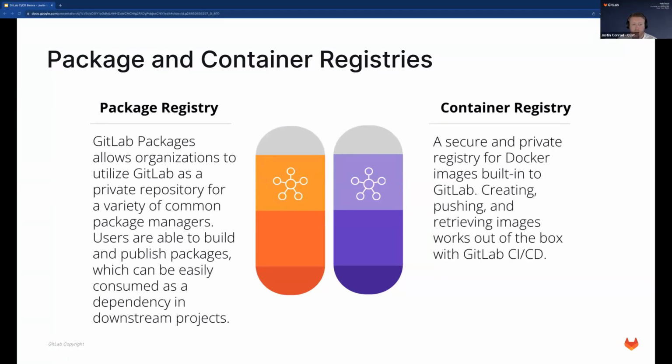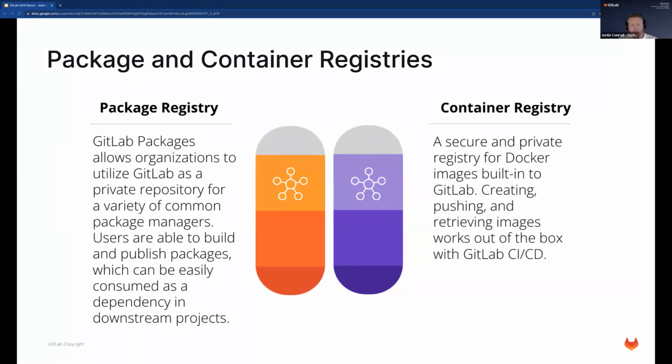artifacts. In terms of package registry, the package registry in GitLab is designed to store and manage different types of software packages, such as libraries, dependencies, and application components. It supports multiple package managers, and when you build and test your code using GitLab CI/CD pipelines, you can publish packages to the package registry as build artifacts. The package registry allows you to version and distribute packages within your organization, improving software dependency management and reducing the reliance on external package repositories.